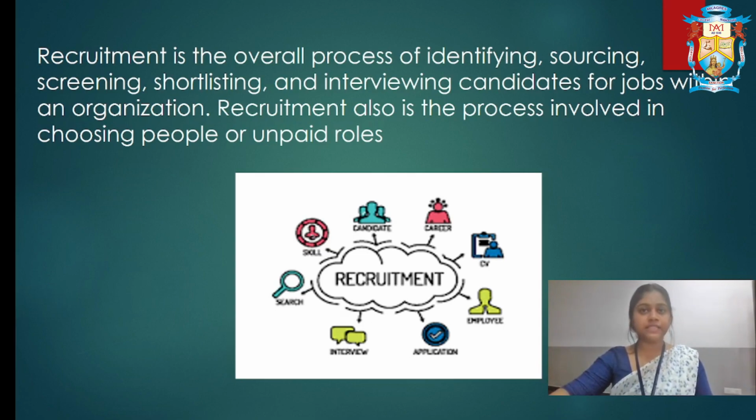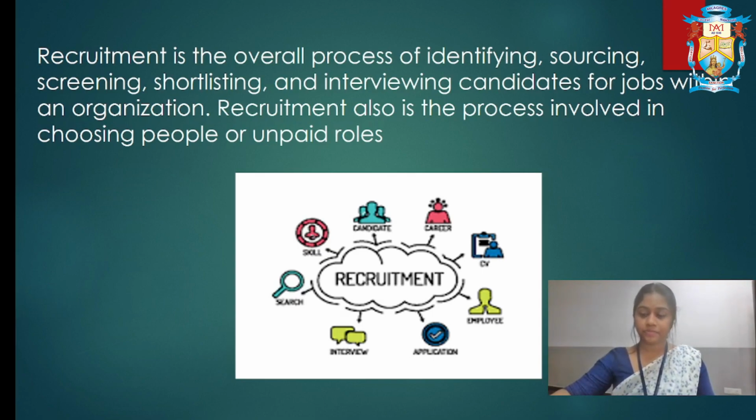In simple words, recruitment is nothing but one getting placed for a job with all these procedures. First is the research, then sourcing, then they identify you, then they call you for an interview, then the interviews take place, then the selection process, then the screening process, and the final selection of a candidate.